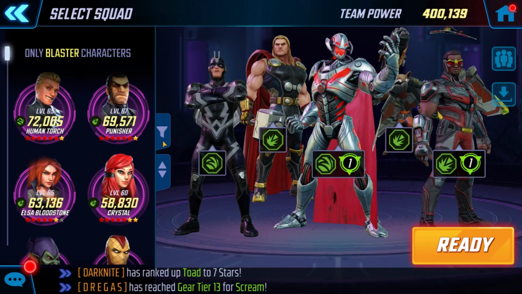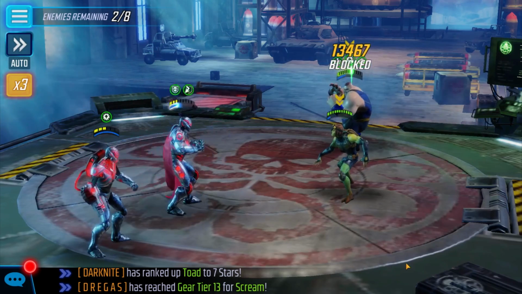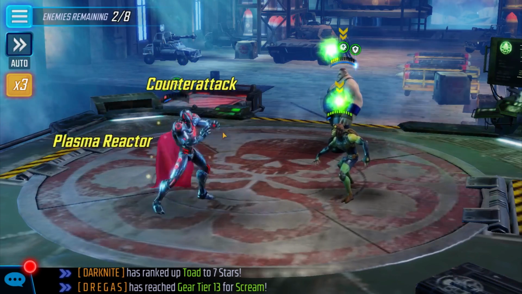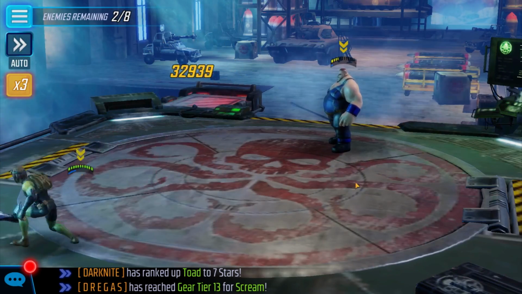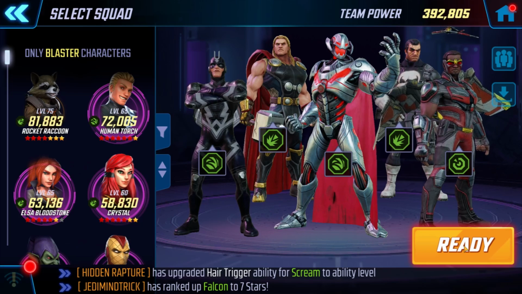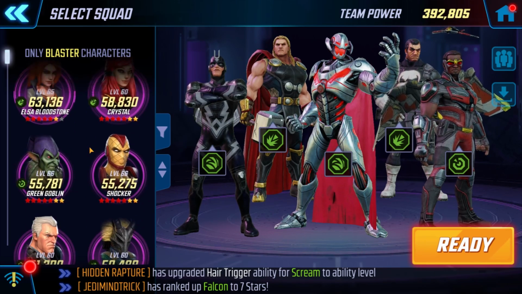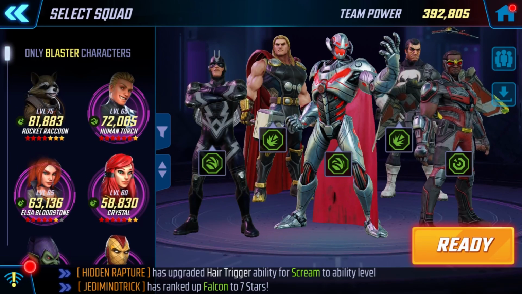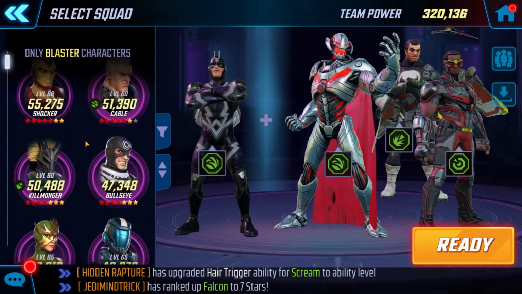So I'll go back into this next one with the same team comp to a very rude awakening. I got destroyed. I didn't even beat it the first time, which kind of sucked. So we make some adjustments. I take out Rocket Raccoon for Punisher. I'm not sure why I thought this would be any better.